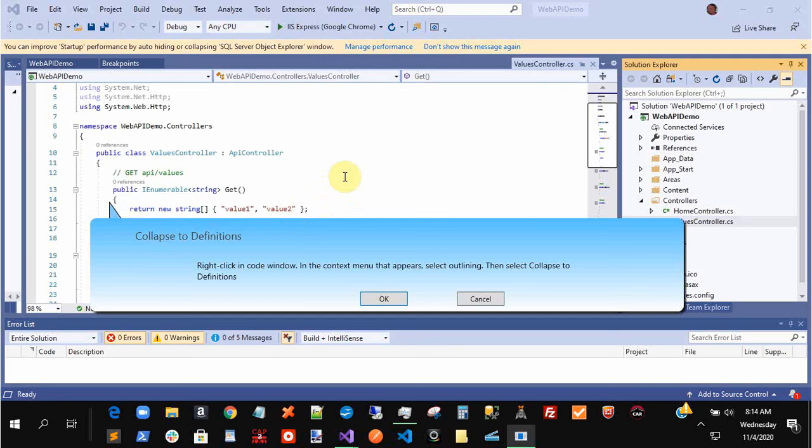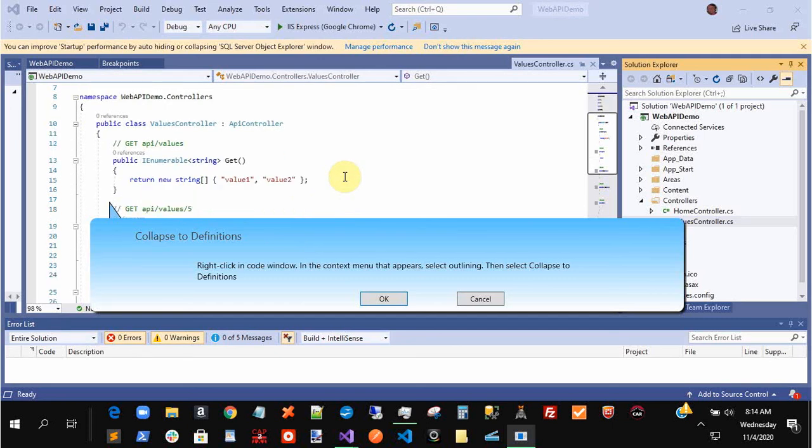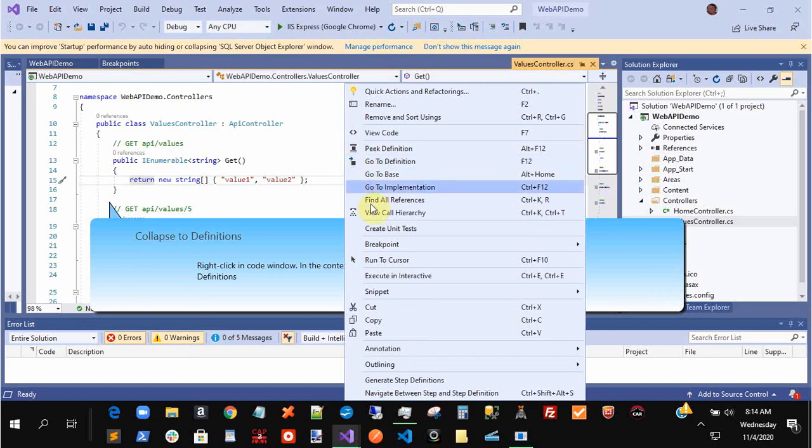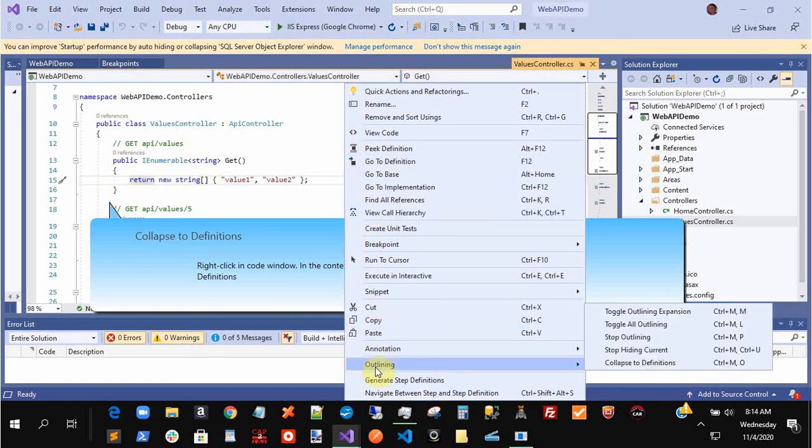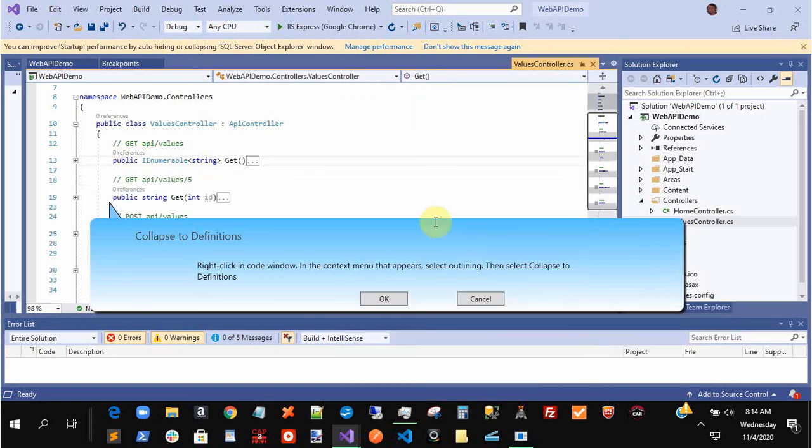Now we want to collapse this to the definitions. So you right click anywhere in the code window, go to outlining, say collapse to definitions.